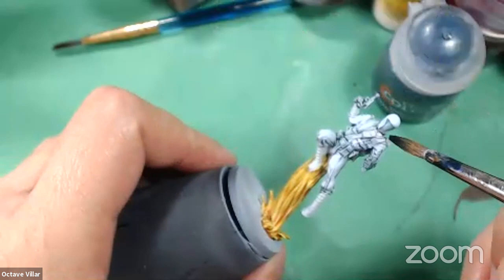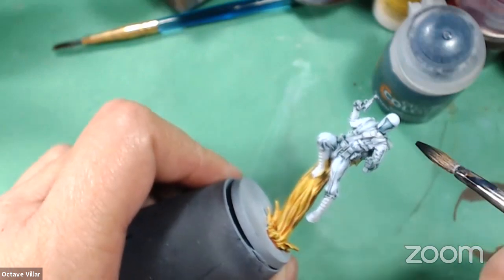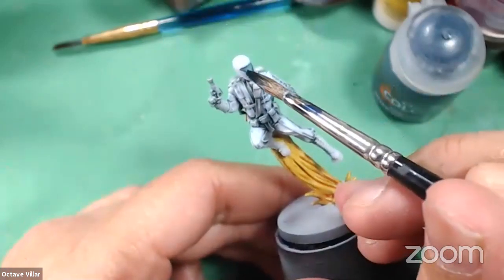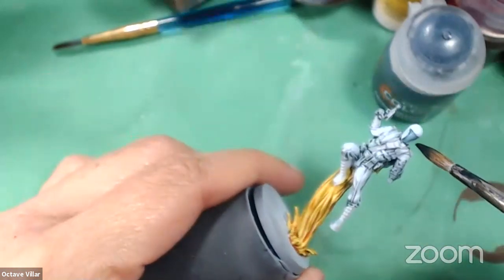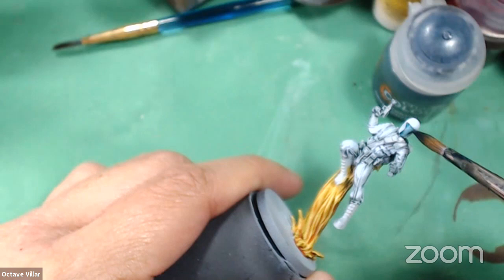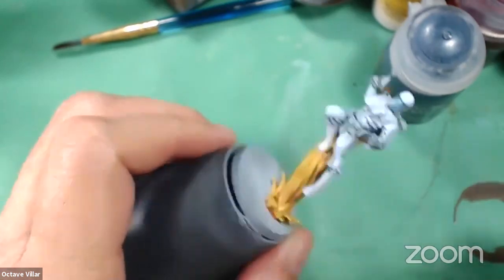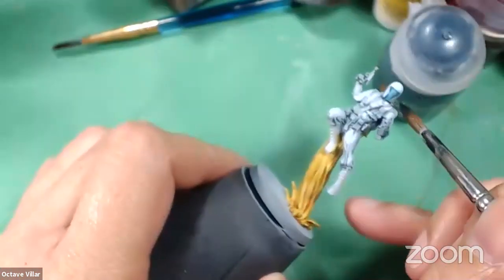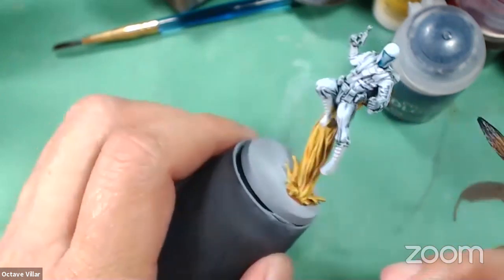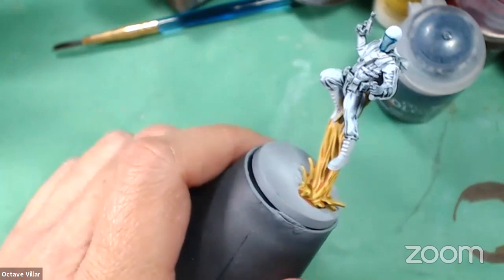In other news, there are a bunch of people trying to revive old miniature games right now. For example, there's a movement of people trying to bring back Hell Dorado. Have you played that, Nelson? You've seen us play it — it looked interesting. It was one of our long-standing favorite miniature game systems. There's a group of the old people who used to promote the game who've banded together to see what life they have left for it, or even try to buy the rights off Asmodee.